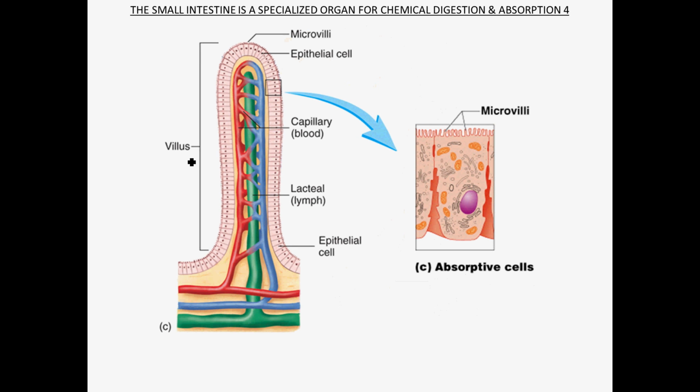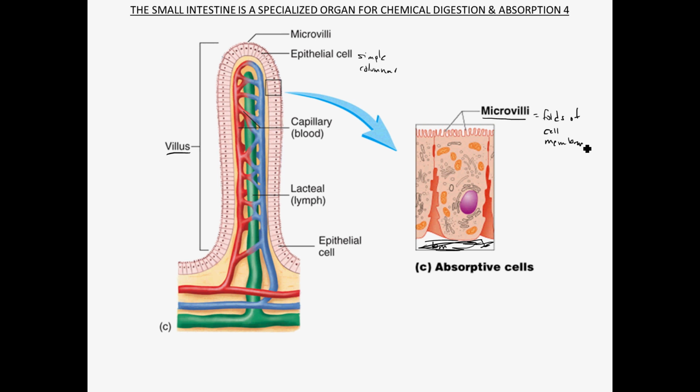So here's one villus, and each villus, of course, is lined with cells, and these are simple columnar cells. So again, this epithelial cell is a simple columnar. And now let's take one simple columnar cell. So here's a simple columnar cell, and this is going to be the basement membrane down here, so loose areolar connective tissue there. And the cell membrane is folded into microvilli. So these are folds of the cell membrane.